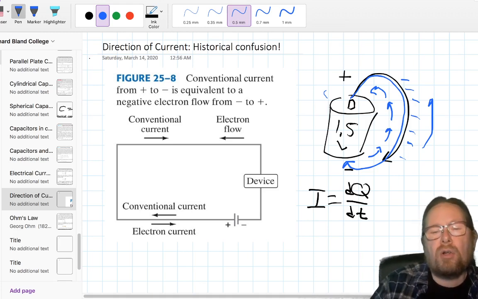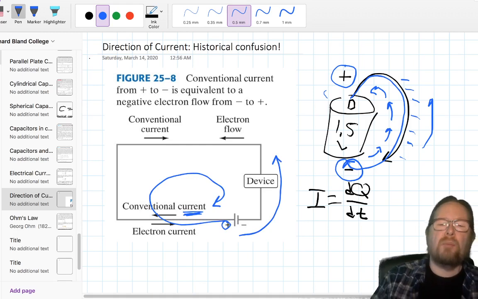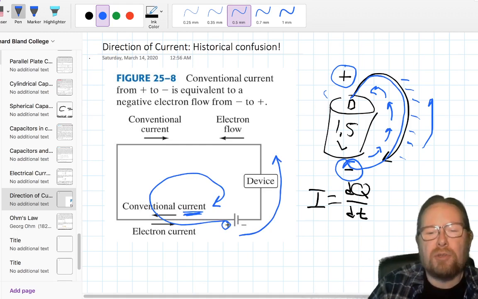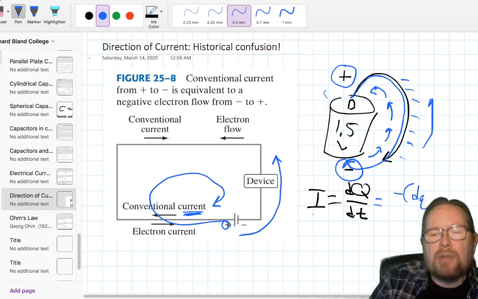Regardless, we still call current, the direction of current in a circuit, by convention, from the positive potential to the negative potential, or from the plus voltage to the negative voltage. So when we draw an electrical circuit, and I'll go through these diagrams in a separate video, the direction of the thing we call current goes from positive around the circuit to negative, despite the fact that the actual electrons in that circuit are moving in the opposite direction. If you want to think about it algebraically, if current is dq dt, the charge of electrons is negative.